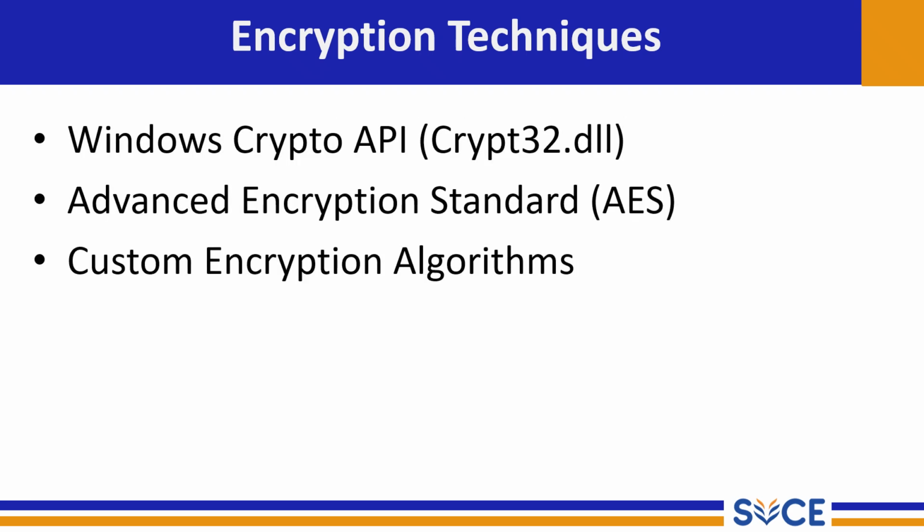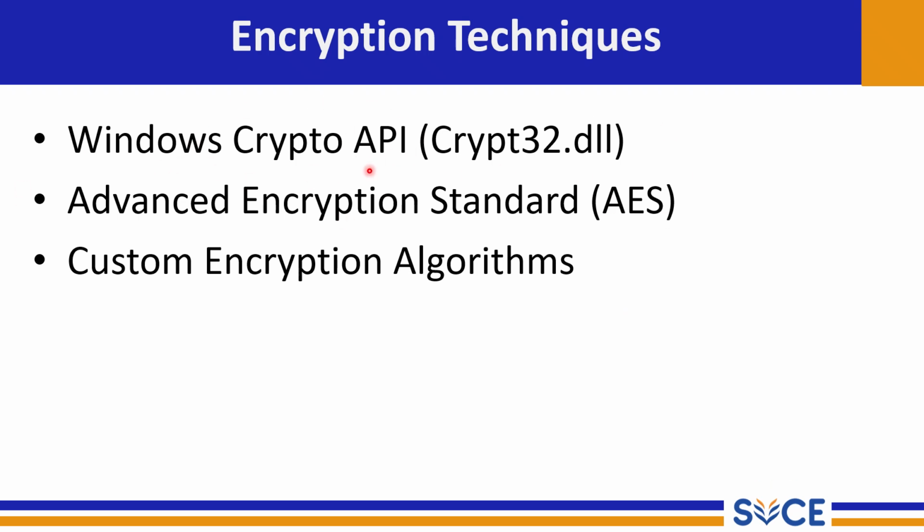And next, we will discuss some of the encryption techniques which are used. First of all, these are the encryption techniques used in packing: the Windows Crypto API, like the crypt32.dll file, the Advanced Encryption Standard, that is AES, and custom encryption algorithms also. So now let us see one by one.